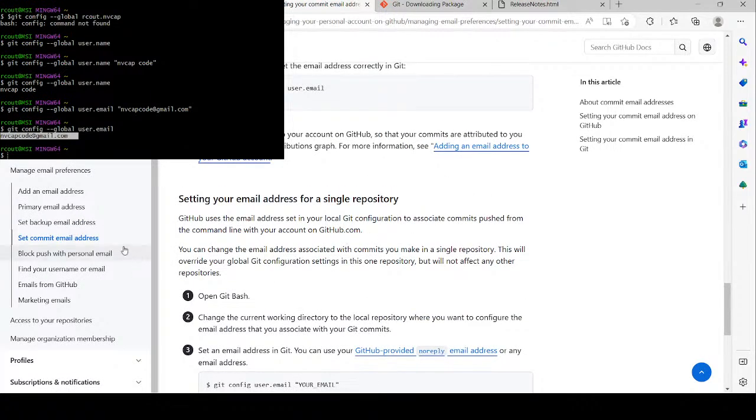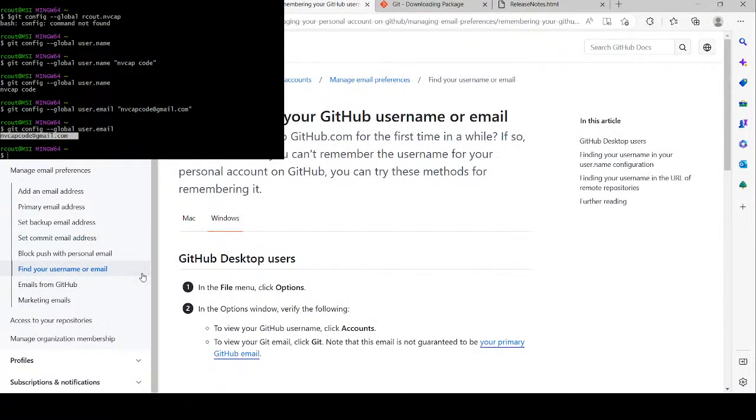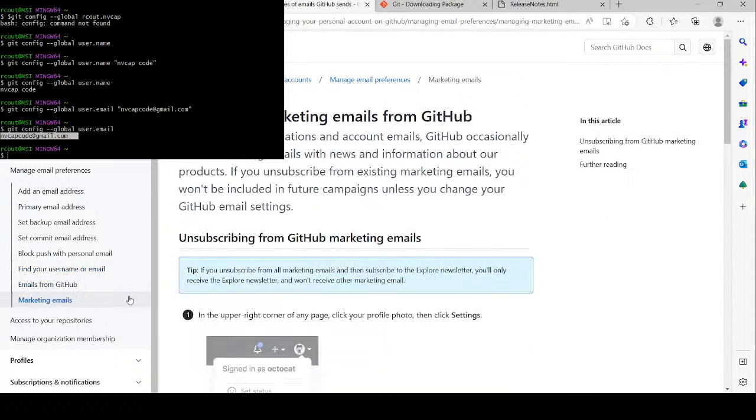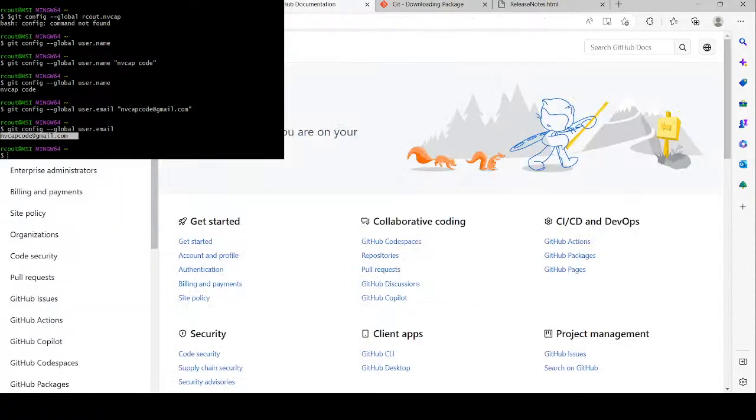So I think that's it. Remembering your GitHub username. Yeah, so I think going back.